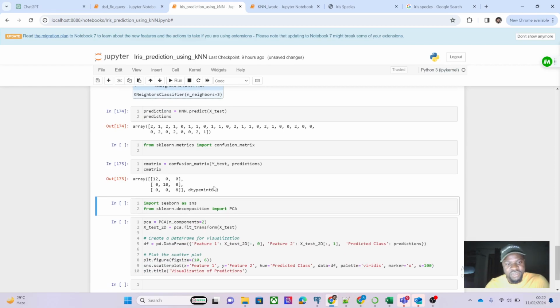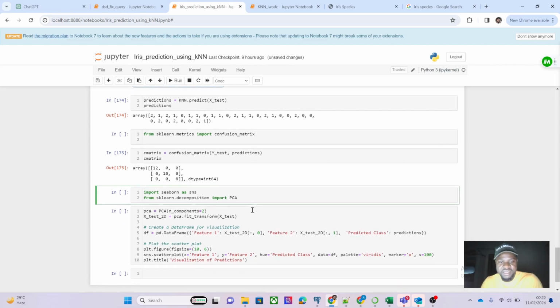Now I won't be interpreting this, but I'll give it to you as an assignment. You go and find out. But what I can tell you is that looking at this, my model is good based on these values. You can find out and tell me whether I'm lying. All right. So put it in the comment for me, but this looks very good to me.